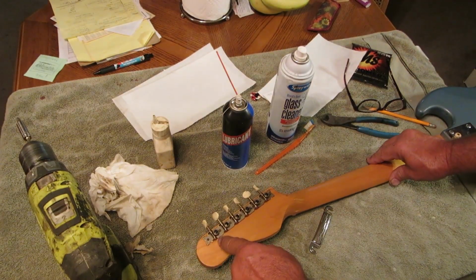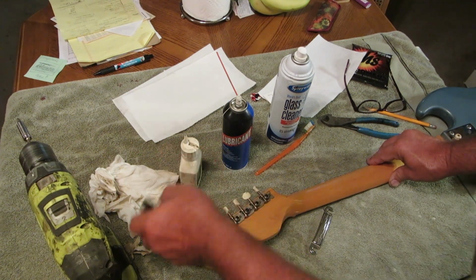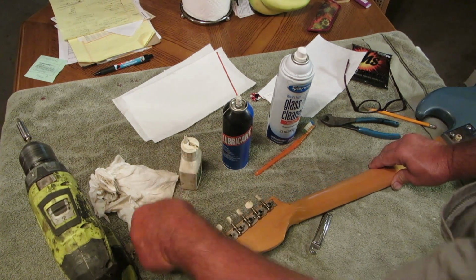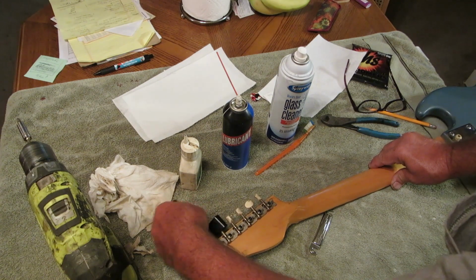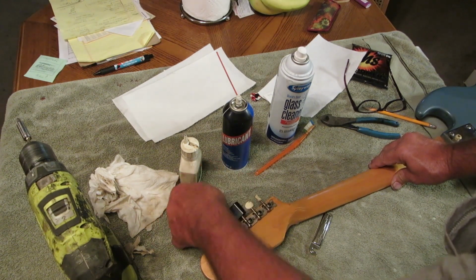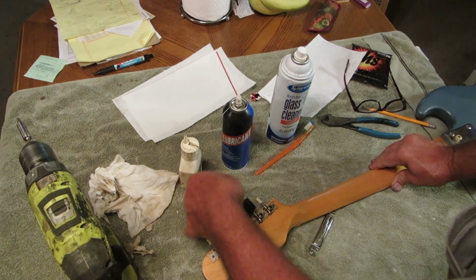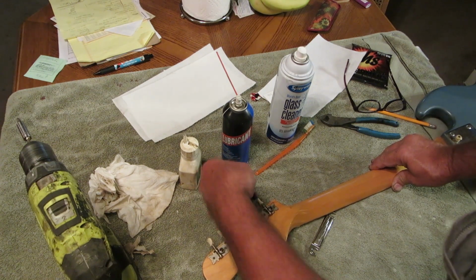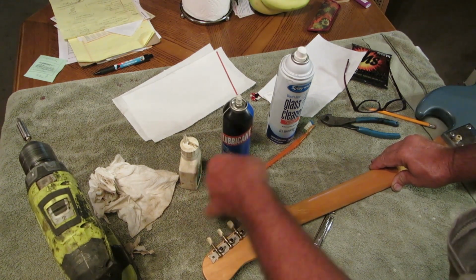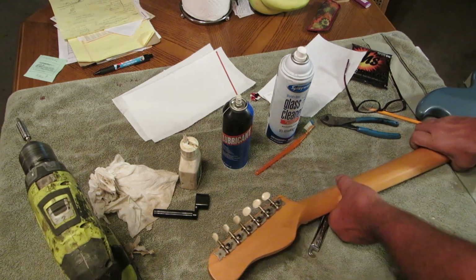So I put a couple of drops of oil in there, and they turn a whole lot better. The keys now turn. The machines turn quite a bit better now. So I think we're ready for some strings. This one's a little hard, not too bad, but it turns still freely. So I think we're probably ready for some strings.